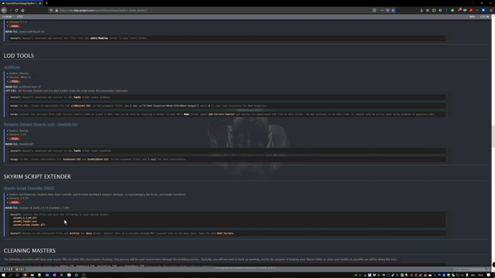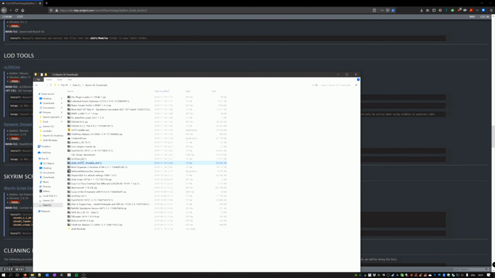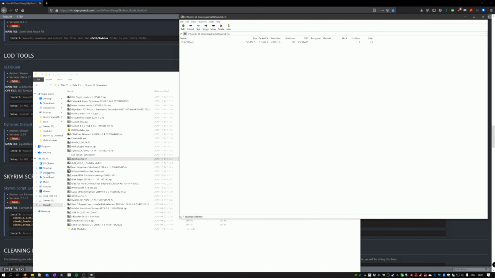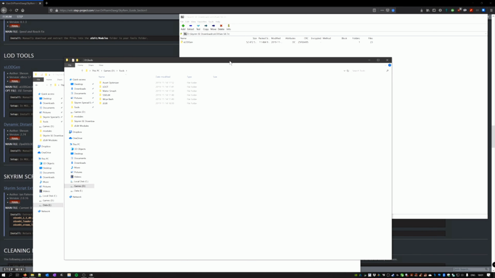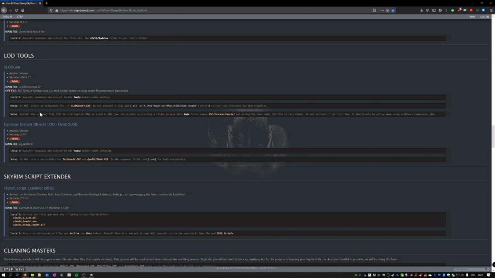And I'm gonna continue down a bit more here. So xlogin, same here. You download xlogin. From your downloads, just drag it to tools. For now, we're gonna fix this later on.